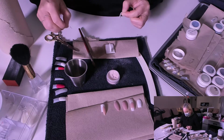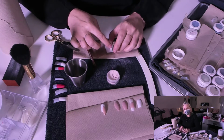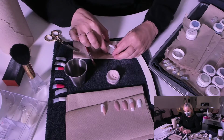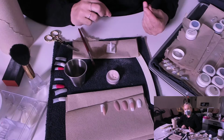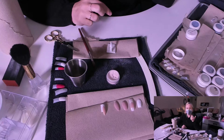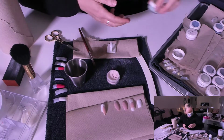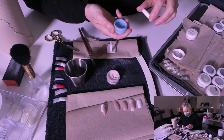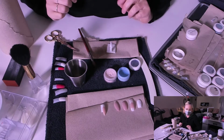So again, you guys, remember I showed you how to mix pigments. If you have any kind of mineral powder or pigment powder, you can mix that with your white or clear acrylic, and you can create a different color if you want to experiment with different colors. Okay? For now, why don't we use some blue. Actually, you know what? Let's do blue and cover pink.